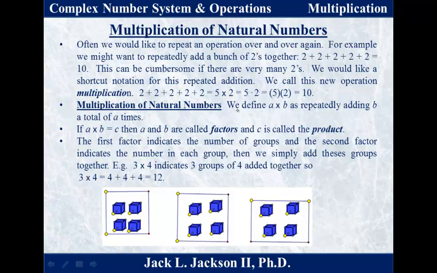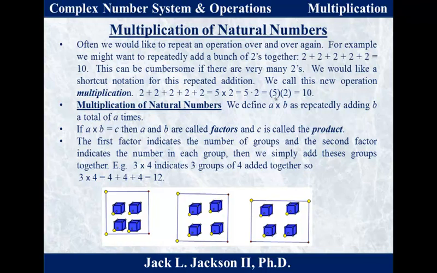Usually in algebra, we have a tendency to choose the last notation over the other two, because the one with the little cross looks like the letter X, which is often used for a variable in algebra. The one with the raised dot might be confused with a decimal point, which is a lower dot. And we write two things together. Of course, if we just write a 5 and a 2 together, it would be 52. So here we separate with parentheses. But if you don't see an operation in there, it's usually implied multiplication.